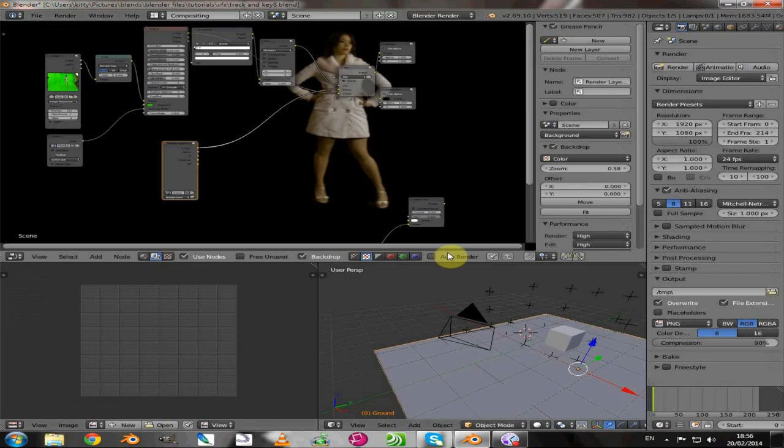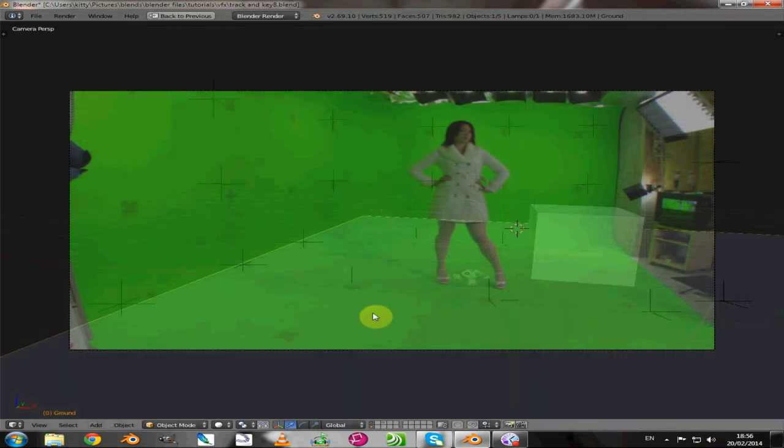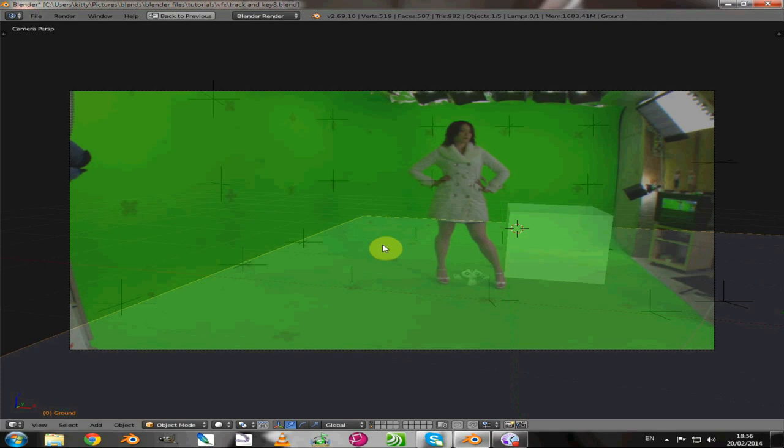So if we go back to our window, control and up arrow again, it brings us back to our main screen, and if we look through our camera, let's make this window our main window for the moment, you can see we have two layers selected. That's our foreground and background layers, and we need to separate the items that are going behind our character, such as this cube, and everything she's standing on, which will be this background plane, and eventually we'll have some walls in there, so they'll need to all be on the background.